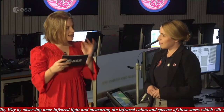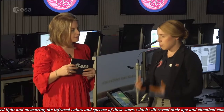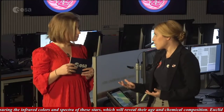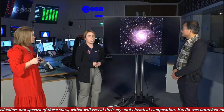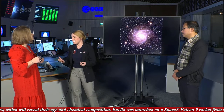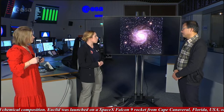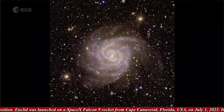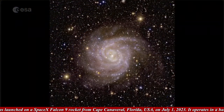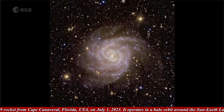And I mean, this galaxy does look very similar to the Milky Way galaxy, our own galaxy. How can studying galaxies like this one help us study our own home in space? Right, so as you said, we are in our Milky Way. We know that it is a spiral galaxy, but as we are inside the Milky Way, we cannot actually see the whole galaxy. This is why we rely on spiral galaxies like this one to infer features and the nature of how these galaxies behave. So not only how they have formed, but maybe even their eventual fate, for instance.